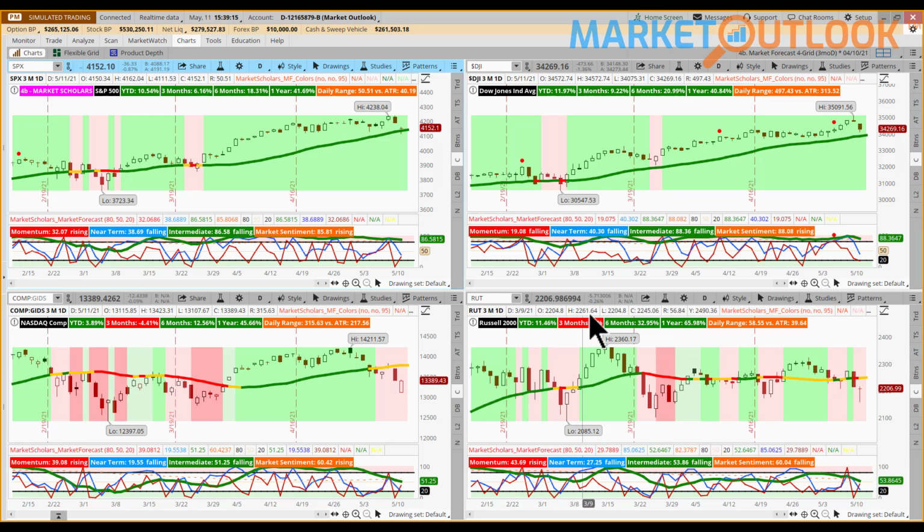The Russell 2000 did finish lower today as well. It was down 0.26% today. You can see it did break some of those prior support areas, which didn't break my heart. Many of you know that I put a bearish trade on the Russell 2000 ETF in this presentation a couple weeks back. While that trade didn't really start off on a good foot, because that index started rallying higher as soon as I put that trade on, that trade has now gone back into the profit zone. We are now profitable on that trade after we've rolled over here and broken down below some of those prior support levels.